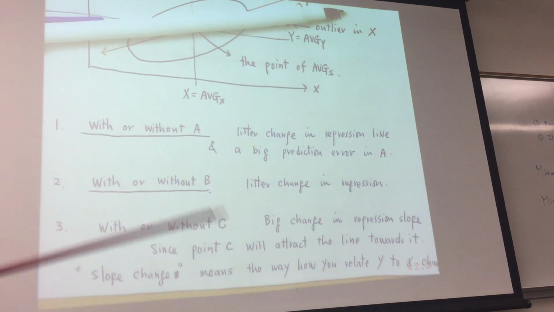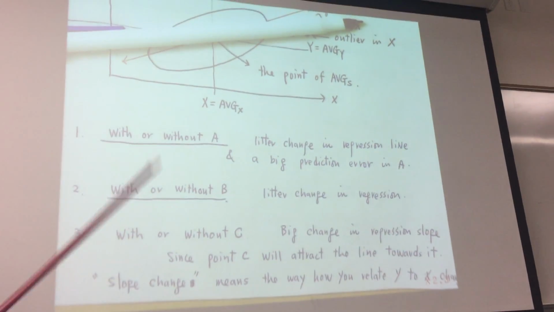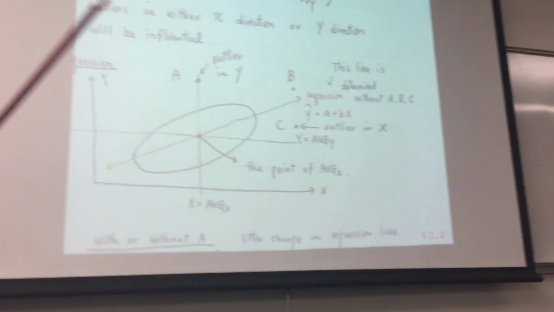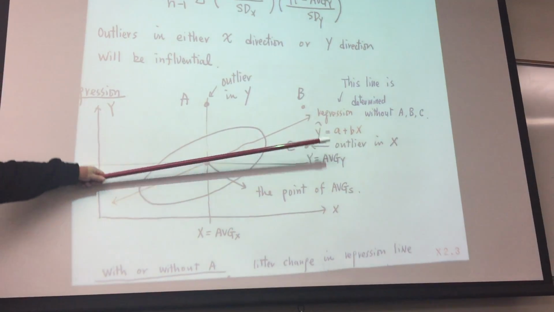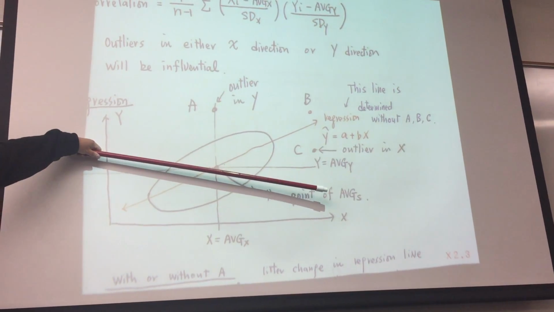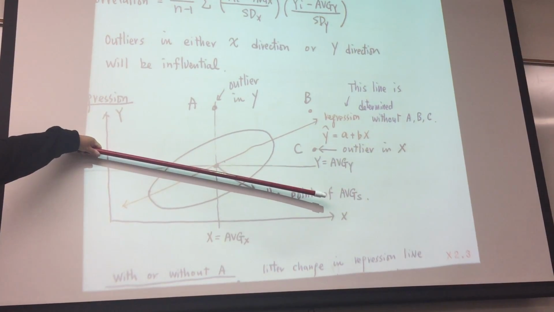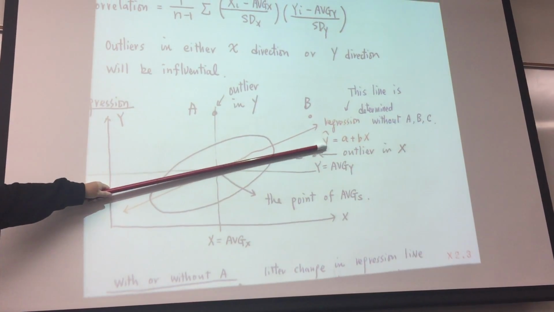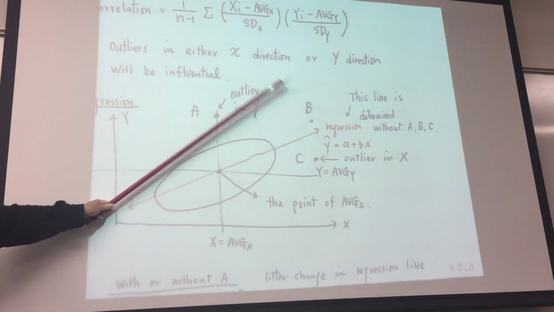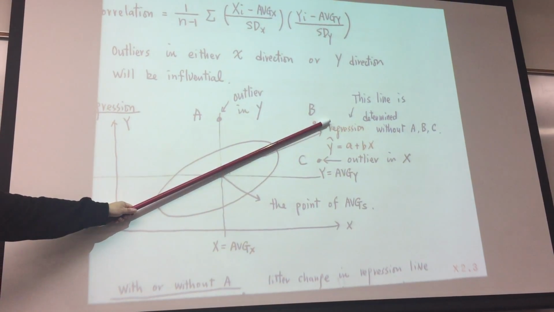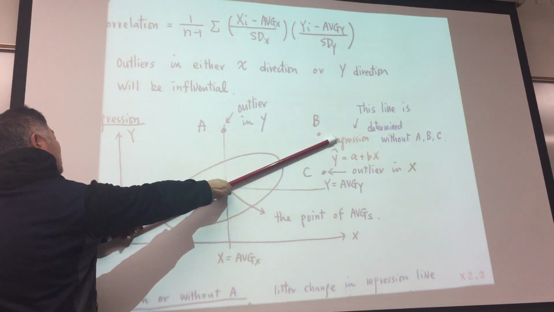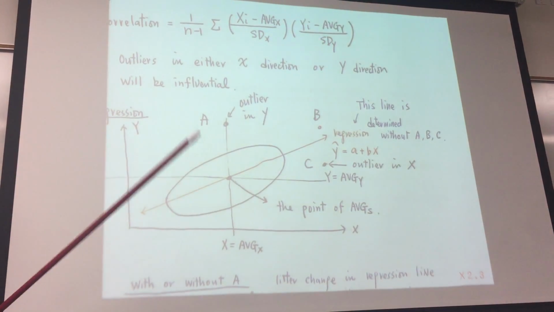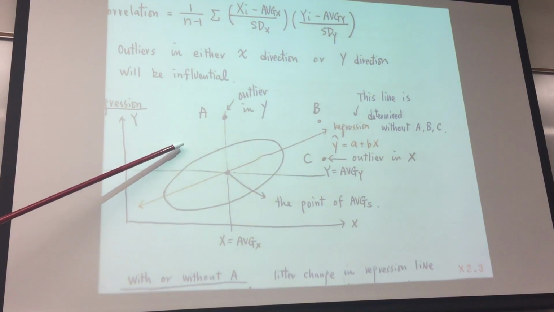People may say, well, Scott, why don't you use the same argument for point A? Well, as you can see, the regression line always goes through the center. Are you with me? It's like a fixed center. You cannot change the center. So by rotating the line, you cannot change the vertical distance. Is that okay? But C is a different story. By rotating it, you can minimize it. Is that okay? But not A, because remember, the regression line always goes through the center. It's like this point is fixed. You cannot change this point. You can only rotate like this. Is that okay? So the vertical distance won't change. You understand what I'm saying?